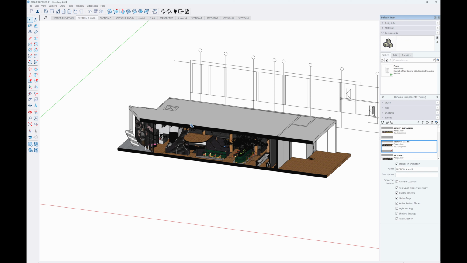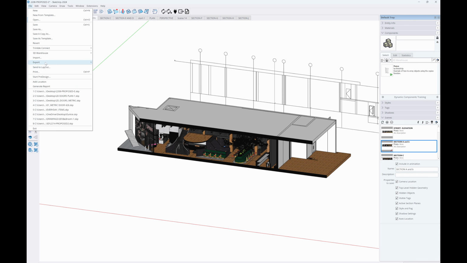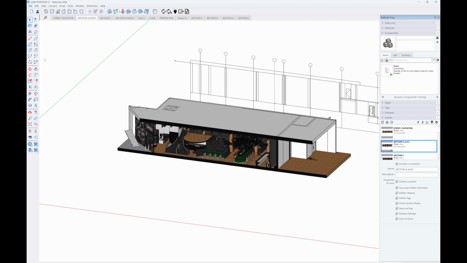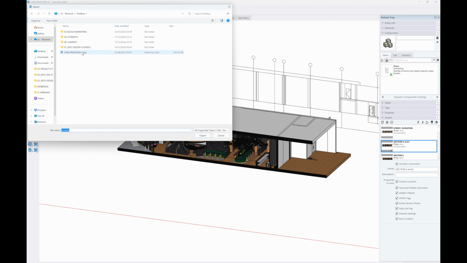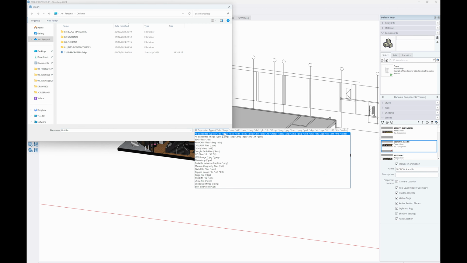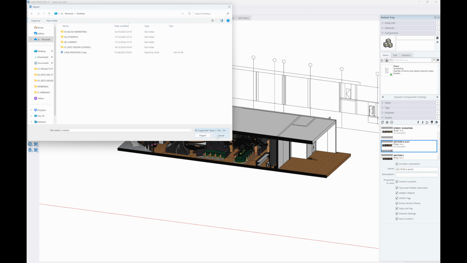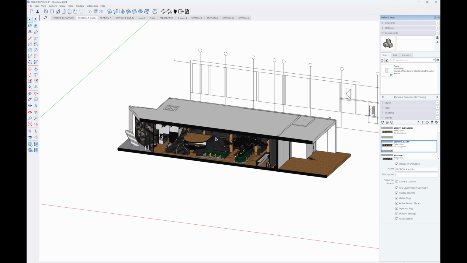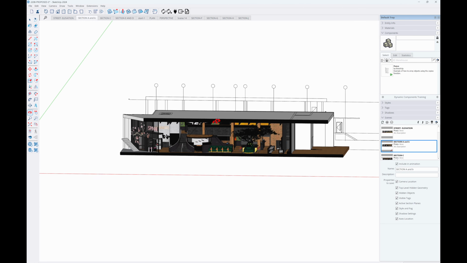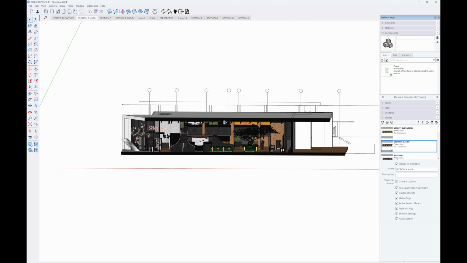You can obviously import, like how I was going to export in 2D, you can import a 2D model or other SketchUp models. So that is an option here. So let's have a look down here. You've got AutoCAD files that you can import. Obviously, you can't do this in the free version of SketchUp, but at the same time, you could build a model like this and then present it in another application, which is just sensational that you can even do that for free, which is just amazing.